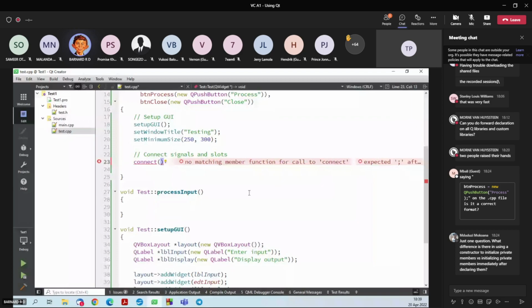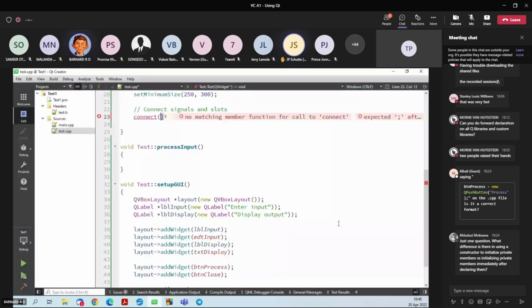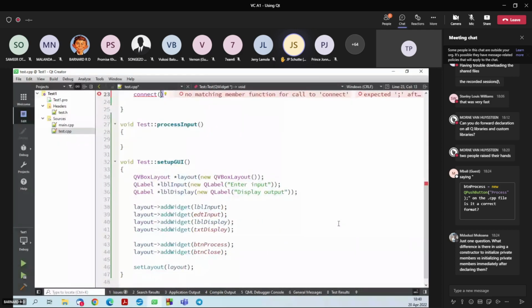Not a problem. Just my question is on my side. Well, when I actually did exercise one, I put this as a parameter in QVBoxLayout and QLabel as the second parameter on the QLabels. Well, not QLabel, but on my side, I've got the QPushButton as the second parameter. Would that also need to be done on this side as well? And what is the benefit to having it or not?